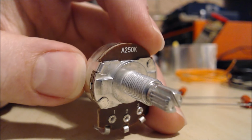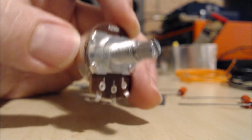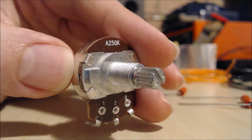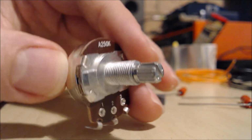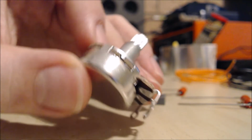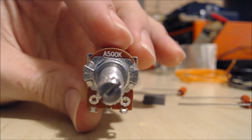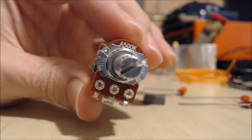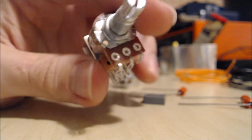250K potentiometers in single coil guitars like Strats, because they tend to already have very bright coiled pickups, so there's no need for an extra boost in highs. They try to mellow them out a bit with these pots. And the 500Ks are usually used in anything with a humbucker in it, or very dark sounding pickups, to brighten them up a bit.